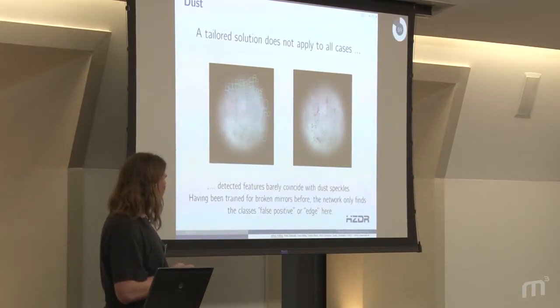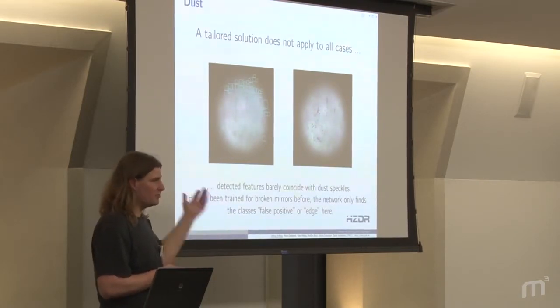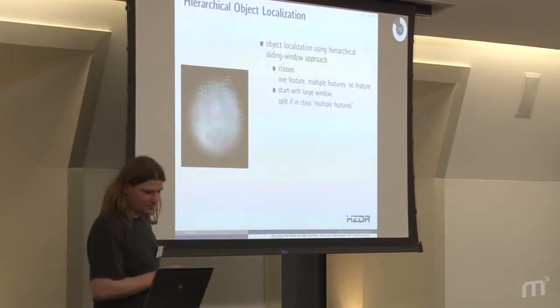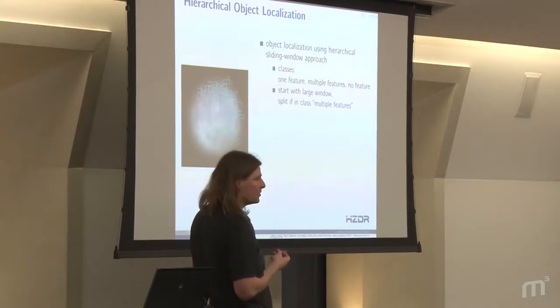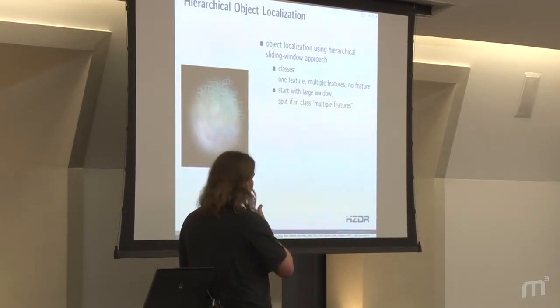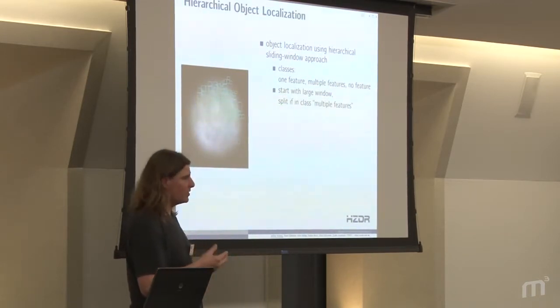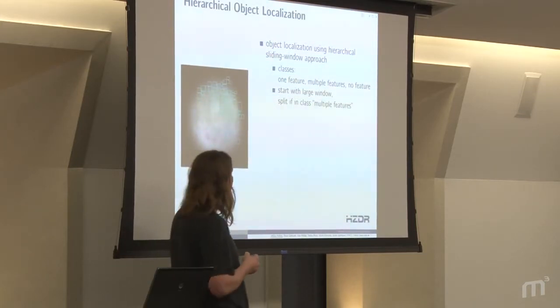And also, if we run it through the network, it doesn't find these features, of course, because they look different than the things we trained it for. And then there are two things which we can hopefully do in the future when we get more data, because since the proof of concept for this one part works, now we can hopefully get our laser operators to get us specific, representative data to train for this as well.